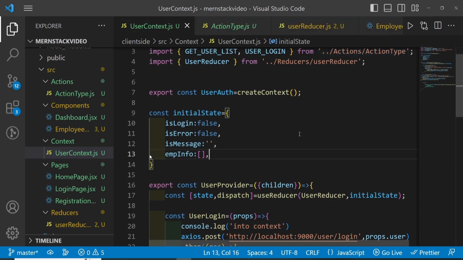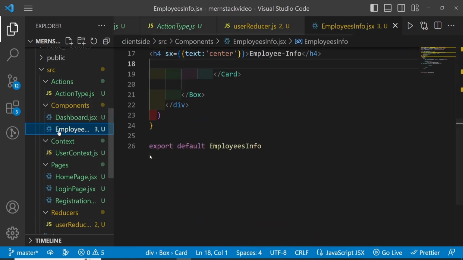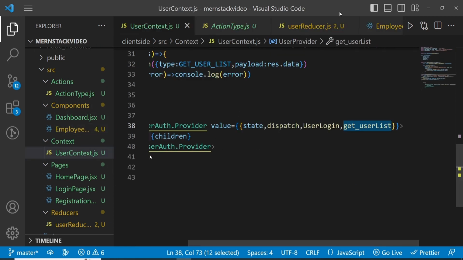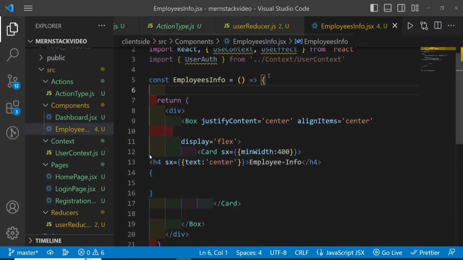Now we'll get this data in our employee info page. So here now we call our method. When we log in, only at that time the data has to load completely.